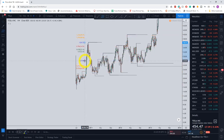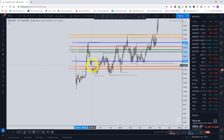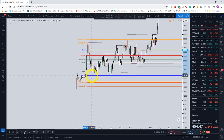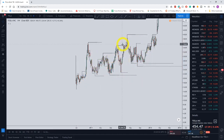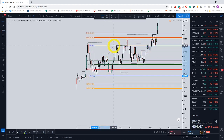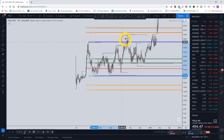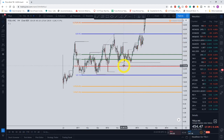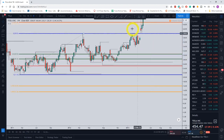You can see there was one right there, went down, completed it, so we'd move that down to right there, this down to the lows, and it came up at 78.6 and went the other way. We won't do all of them, because as you can see, they keep on coming up and coming back down. If we go back to this low right here, you can see nothing hit the 78.6. So now we'll just drag it up, continue dragging it up, nothing, 78.6. And here we go. Finally, the first kind of breath of life, even if it only ticked through by a hair right there. You see price definitely found some support at the 78.6.